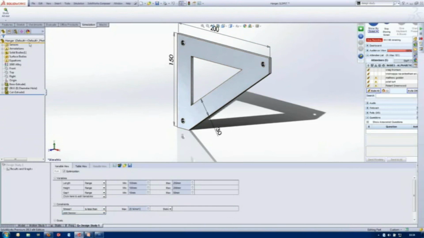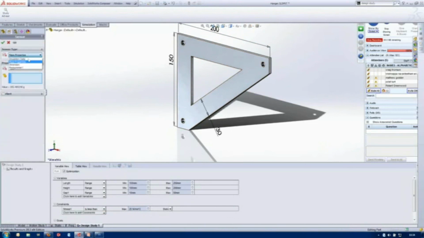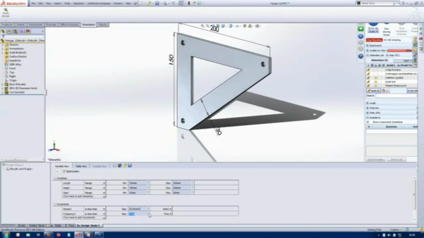And then we can add another sensor, and this time we could actually look for the frequency value, and we could say we want to look for a frequency value for the model max at a specific mode shape. So I could say that at let's say step 4, because I know I've got that one solved, I want that to be less than, let's say, 1600.